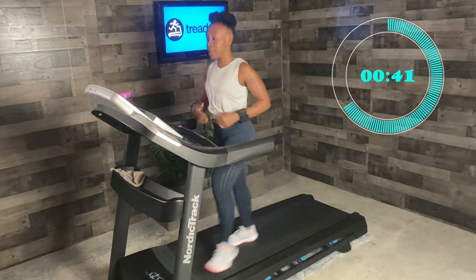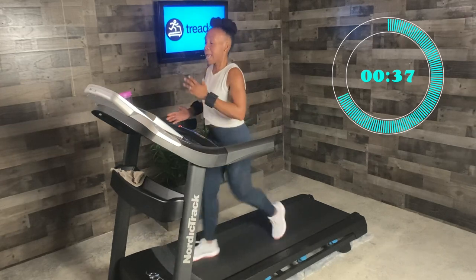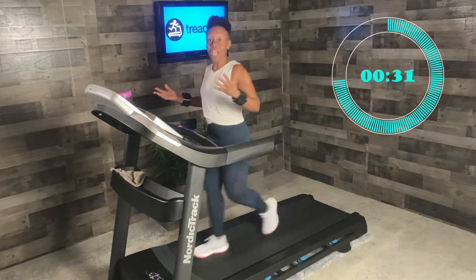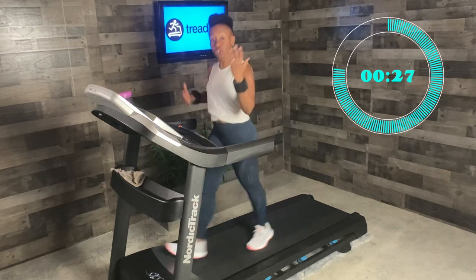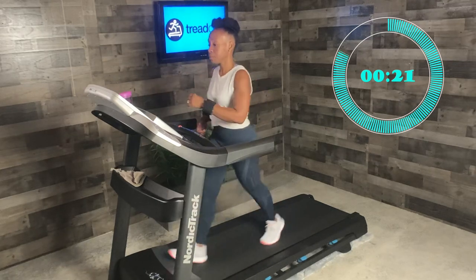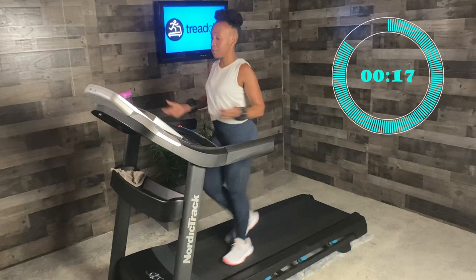Doing squats, because cardio alone is not gonna get you toned, work on different types of strength movements. It could be with your own body weight, but it's good to incorporate the both of them, strength and cardio together. That's when you're gonna see that change, okay? Strength and cardio. It doesn't have to be hours in each either.